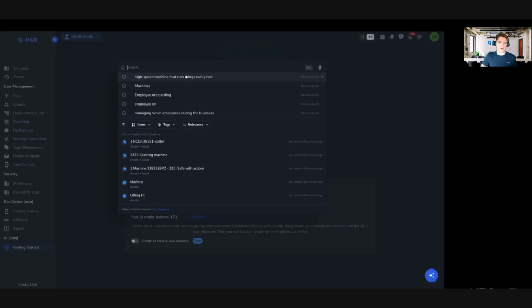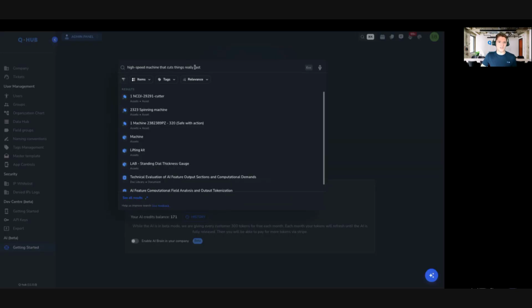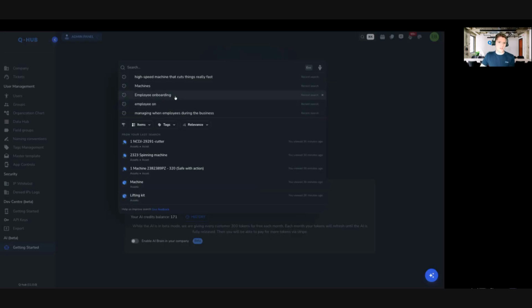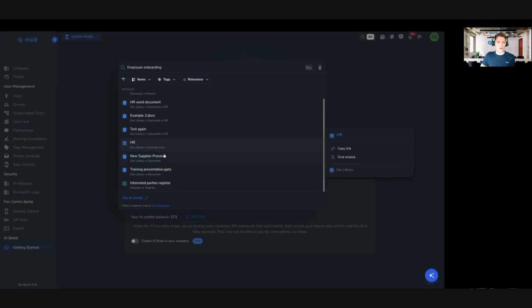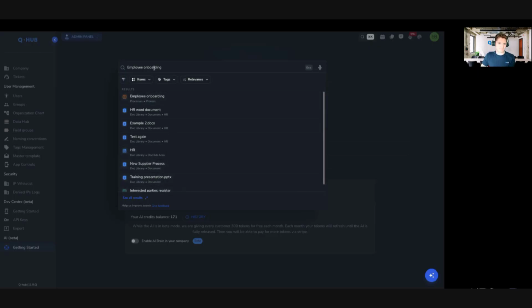I can say, I want to find my high-speed machining, and it will come up with the asset that it thinks matches that. Or we can look at something like employee onboarding, and it's still going to find the employee onboarding process, but now it's also going to find things that it thinks might be related to employee onboarding, like other documents or audits or folders or registers that are related.